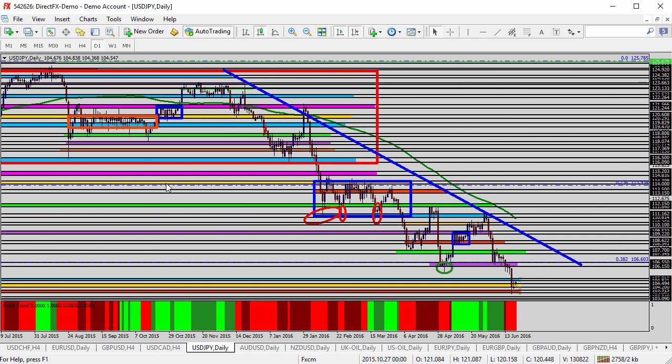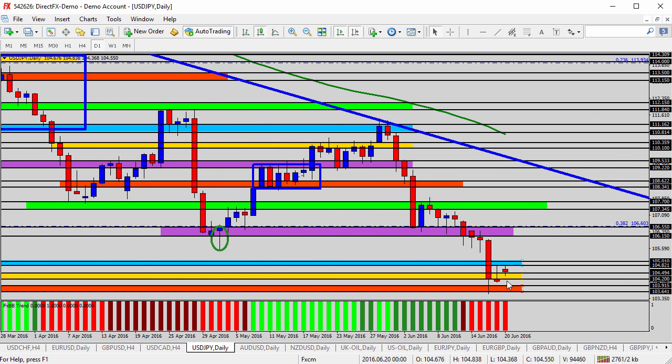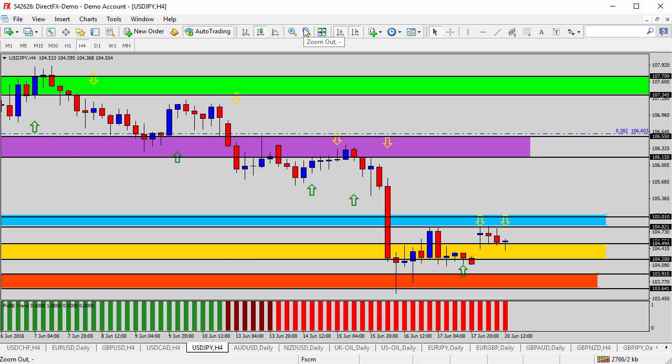Take it down to the daily time frame. Let's actually zoom it in. You can see some pullback here. We saw the dip all the way down into the 103s, pulled back over the past couple of days. Resistance right now just underneath 105. Let's go ahead and take it on down to the 4-hour time frame. Look at the congestion zone that we're in right now. We can see resistance 104.80 to 105.